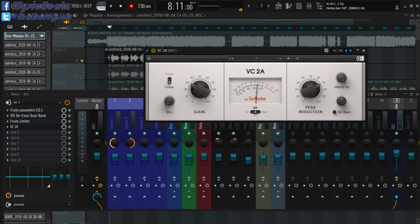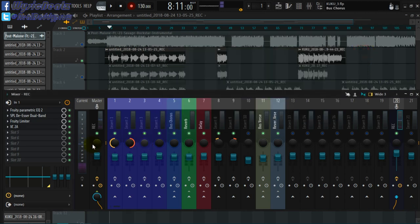And then this one, I don't know how to explain it. High pass, you see, it controls your high pass. And this is a gain, also. See, yeah, okay. You must play along with the plugin, man.